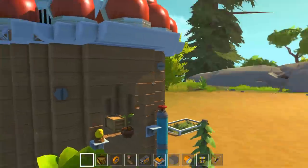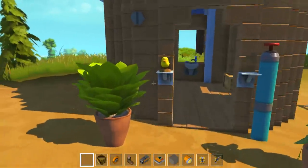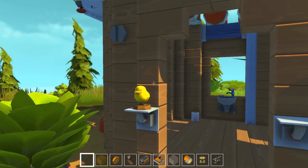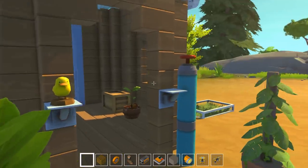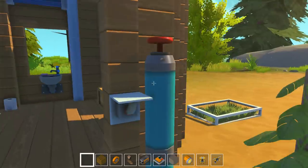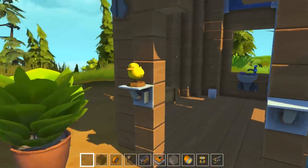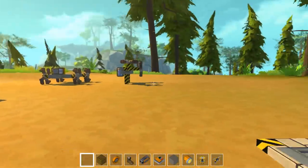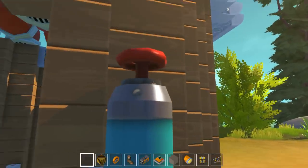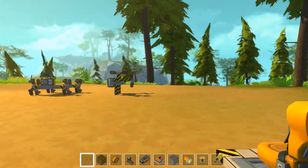In Scrap Mechanic, here I am in my little Truffle Tower with my little squashy quack on the door, guarding the door from monsters and other things. Gas canister. That's laughing gas. Just in case we run out of laughter and we need to increase the laughter in this world. I'm all alone at the moment. Anyway, hopefully some people will join me. But if we need to increase the laughter, just turn the tap, and the laughter shall come forth.